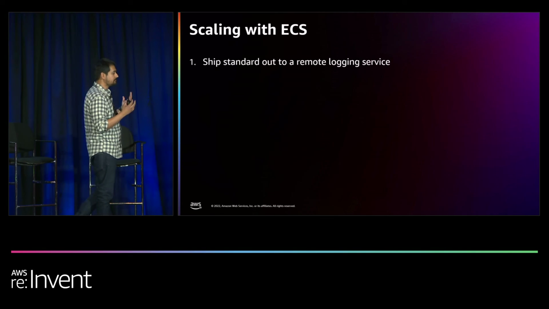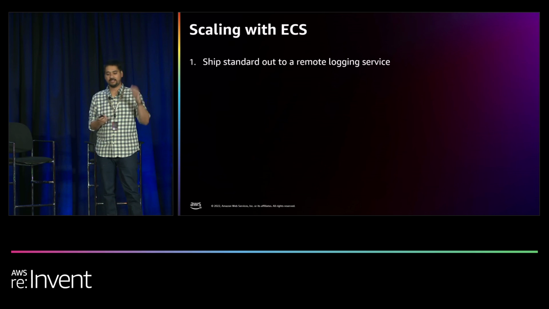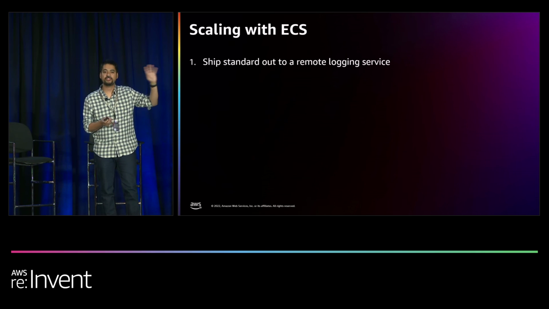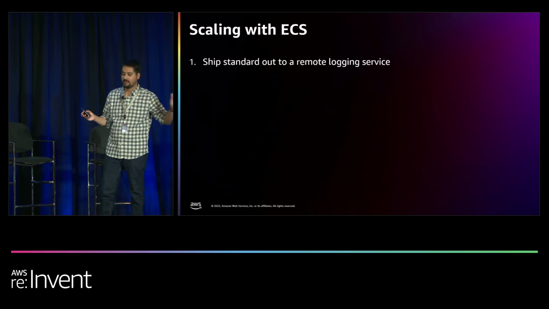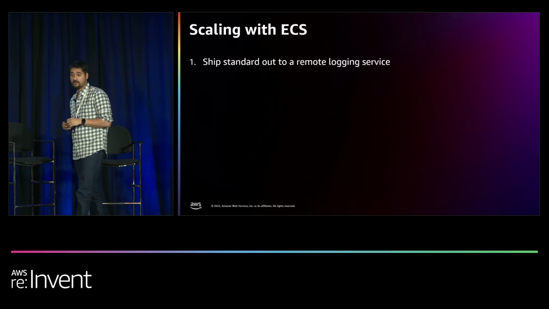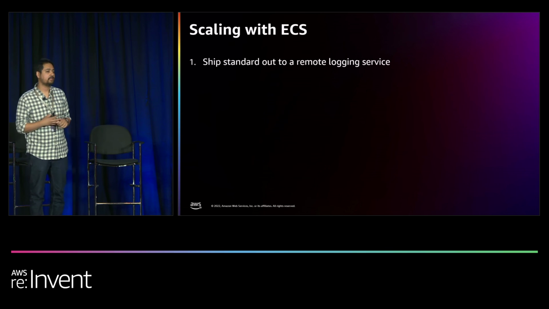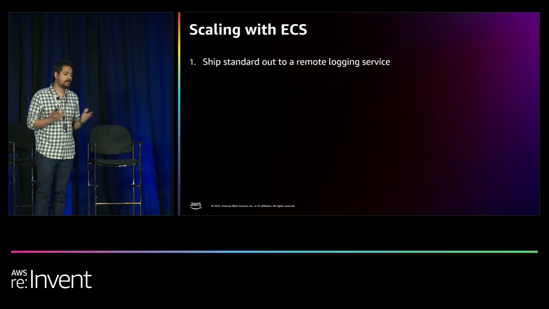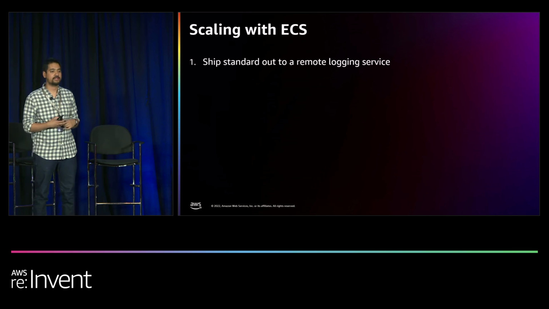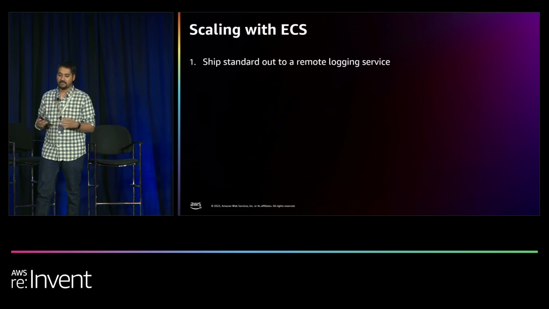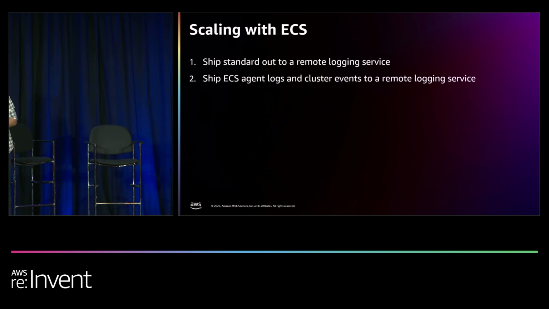So you can use remote logging drivers that take your standard out and ship it to a remote logging system. Suddenly, you have visibility into what the standard out of your container is. You could do this on EC2, but you can't go docker logs on Fargate. So specifically when going to Fargate, this is absolutely critical to save so much time.